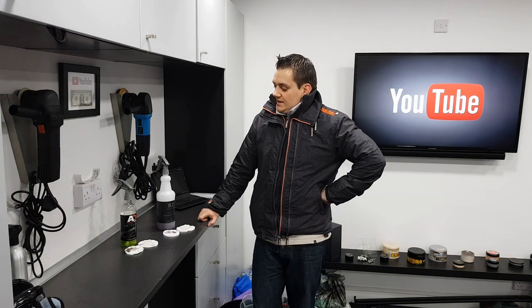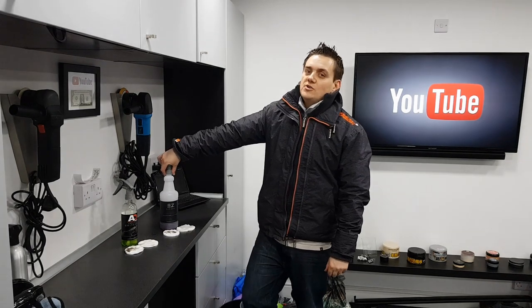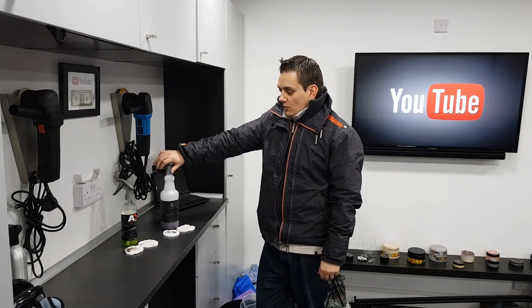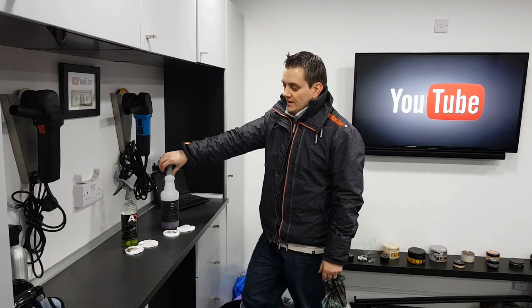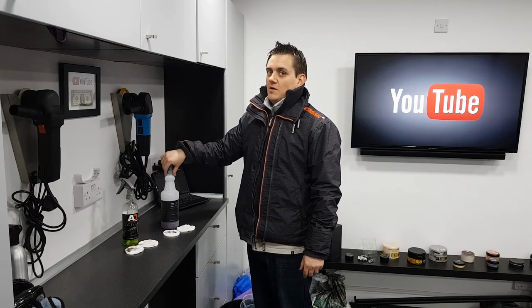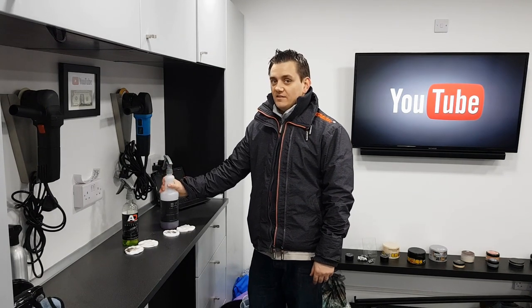Going on to price. Now, this one, we'll go in 500ml first. So this one, the BriteGel from Autobrite Direct, is £11 for 500ml. The Easy Car Care is only £8.50 for 500ml. So a clear winner on price at 500ml. If you are buying these in bulk, and by bulk I mean 5-litre drums, the Autobrite comes in at £32 for 5 litres, whereas the Easy Car Care comes in at £38 for 5 litres. So although it's cheaper at 500ml, it's more expensive at 5 litres.